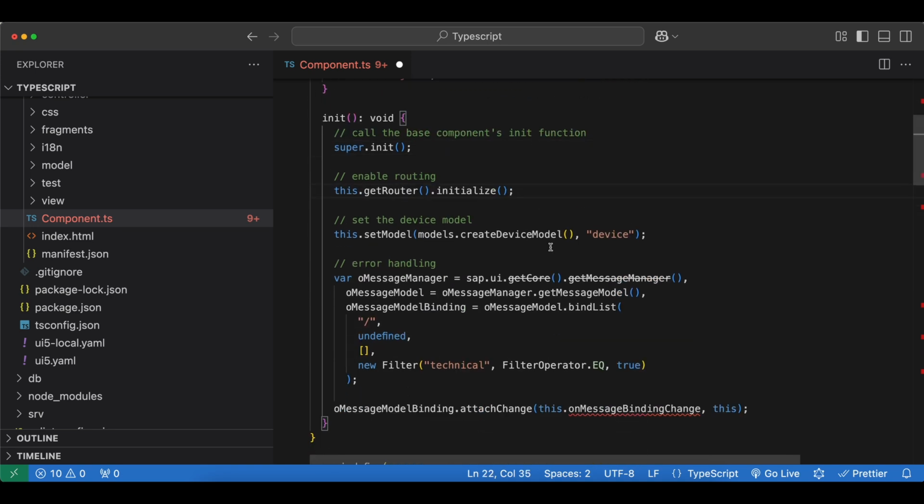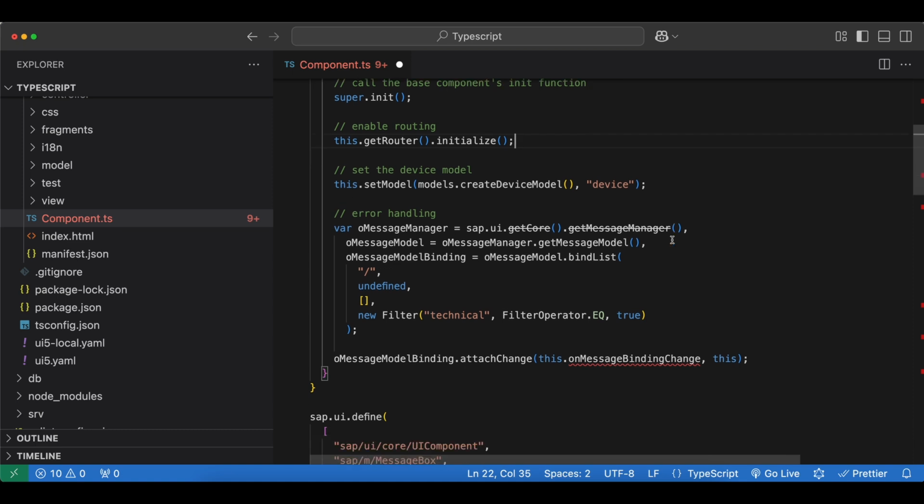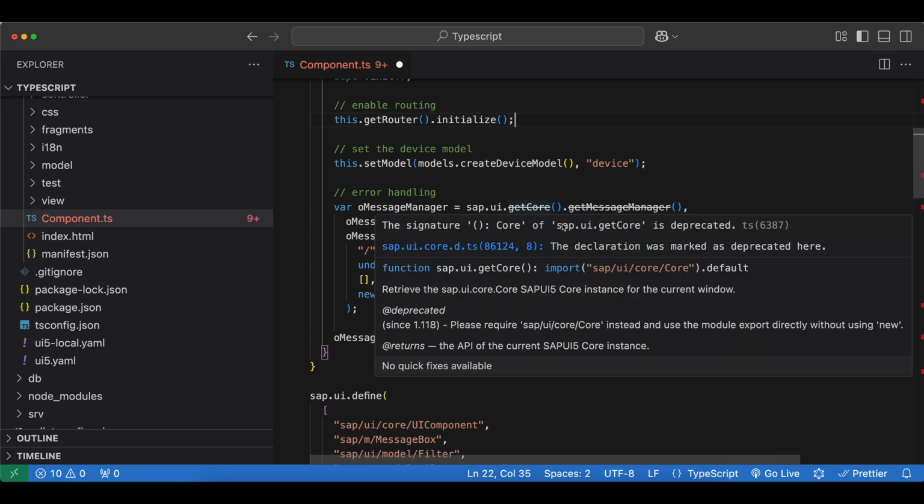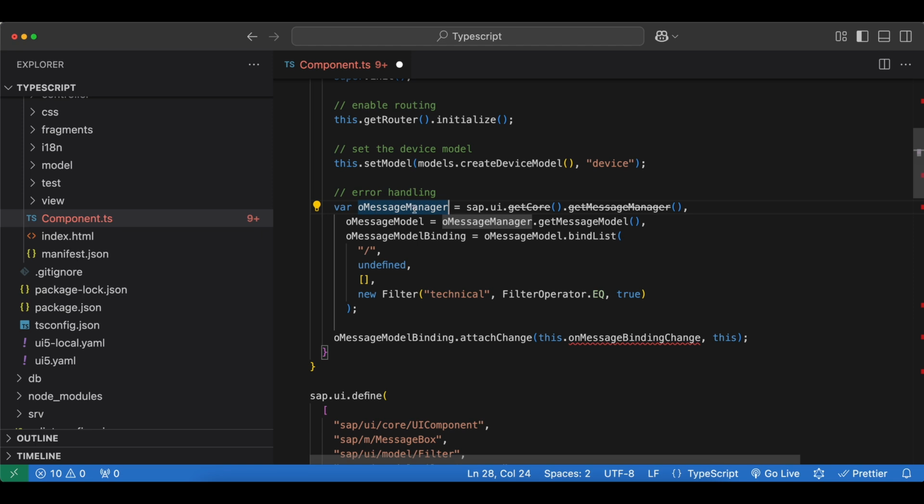We have our router initialization, device model, and our error handling, which has some issues as well. First, if we check here, we can see that this usage is deprecated to access the message manager, and instead we should import it.